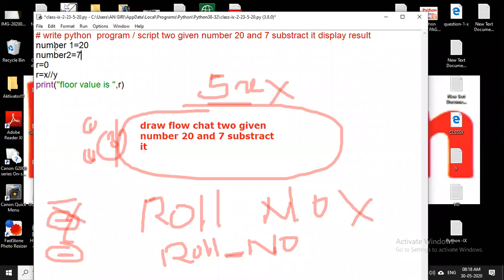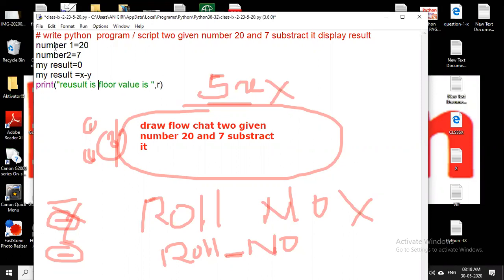Subtract it, and I'm writing here another variable, I'm taking my result. My result is equal to 0. My result is equal to what? X minus y, because the question is asking subtraction. Okay, so I'm writing result.